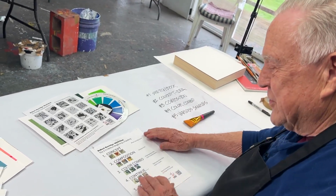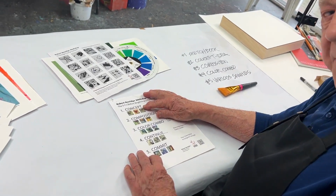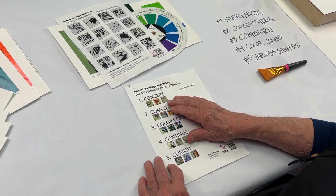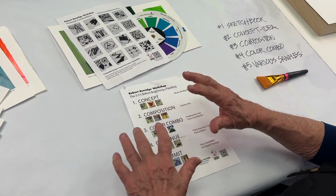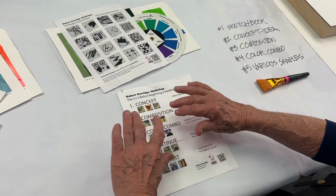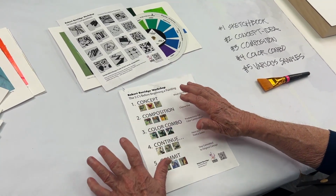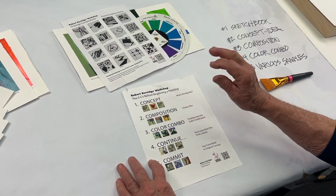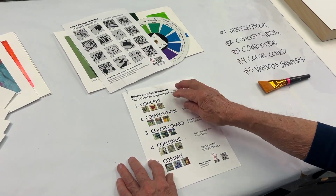Let's go back to my chart. That's the concept. Pretty simple. I always like to say, so what's the big idea for the concept? I don't make it complicated or spiritual or anything like that. I want a strong, write it down concept. Write it out.